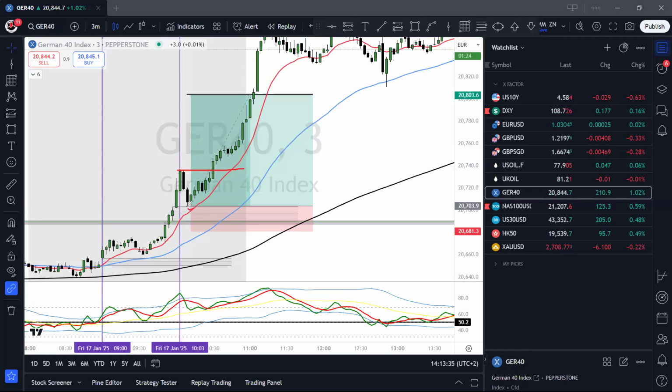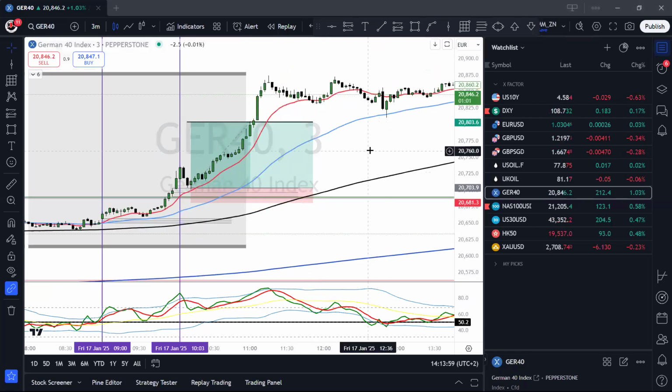Right. So we had an entry at the 13 EMA and then the order block. So we get one entry there. Then if you're confident with your setup, you can always enter the second entry right there at the break of this order block. Nothing wrong with that. And initially 1 to 3, then it changed to 1:4 with our 100 points somewhere here. It actually went over our target, but this was a successful trade.